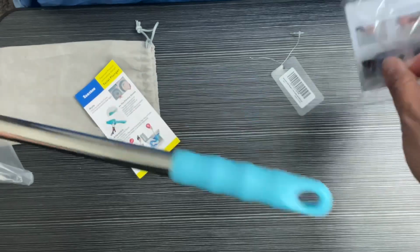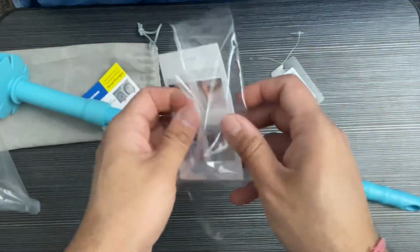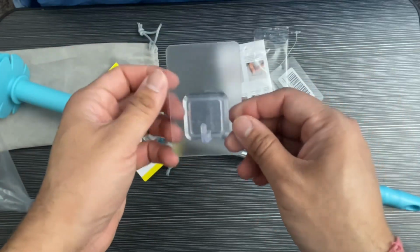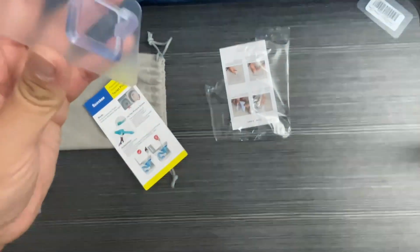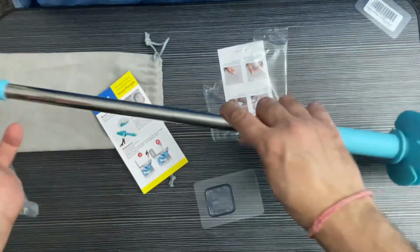And then you can also see this back handle, and this is a hook here. You can just stick this on the hook wherever you want, on tiles, and put it on one side. So very nice plunger, very helpful.